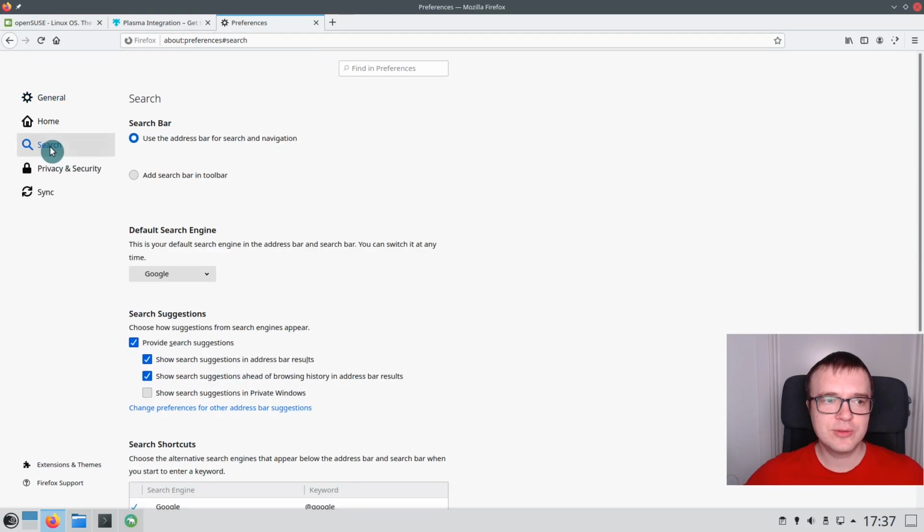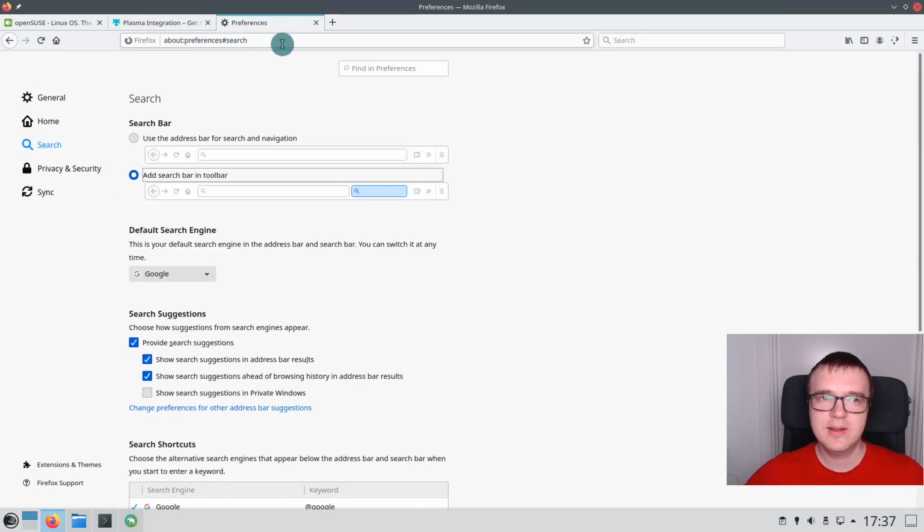And also, if you go to the search settings, I usually switch to separate bar for my URL bar and the search bar. Because, for example, if you search for an email address and you paste it here in your URL bar, it will not perform a search, but it will try to open email client. And there are some other unusual behaviors when you use URL and search bar as one bar. So I prefer to have a separate search bar.